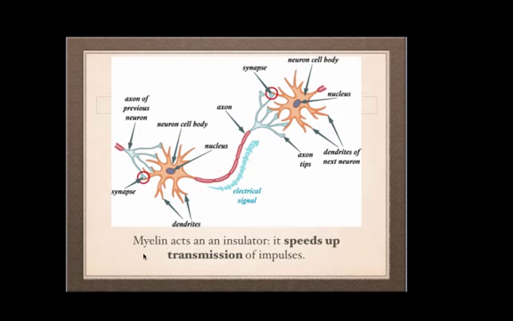Okay, so if we want to talk about how neurons work, the essential job of the neuron is to send signals. We can see here that this is the end of one neuron. These are sort of the axon terminals of one neuron. Here is the next neuron in the chain. The signal is going to start at the dendrites of this neuron, travel down the axon, reach the axon terminals, and then be passed on to the next neuron.